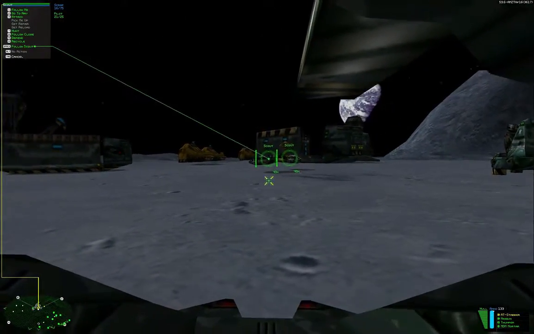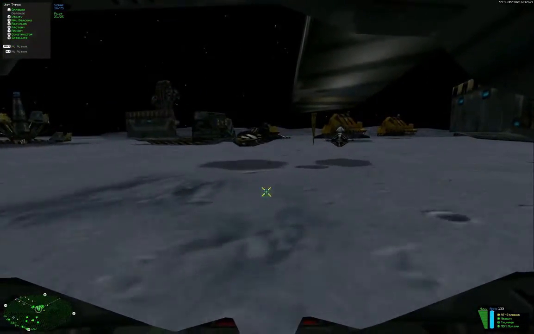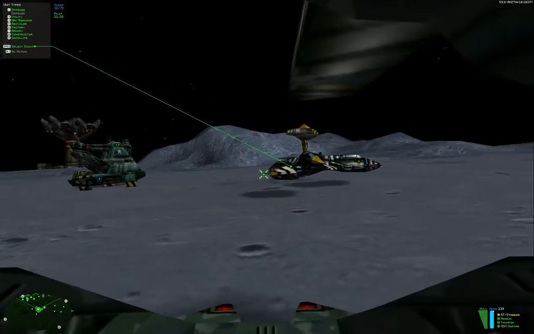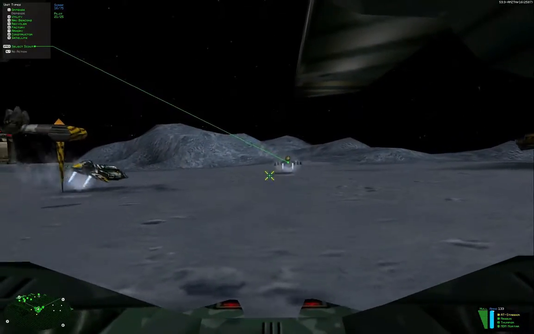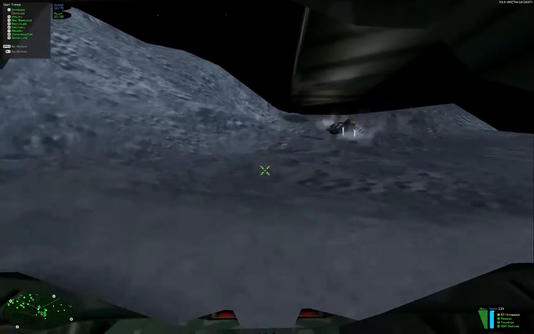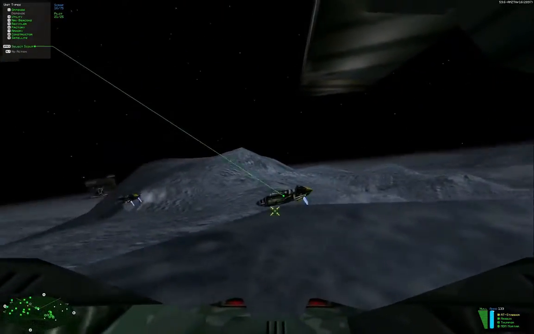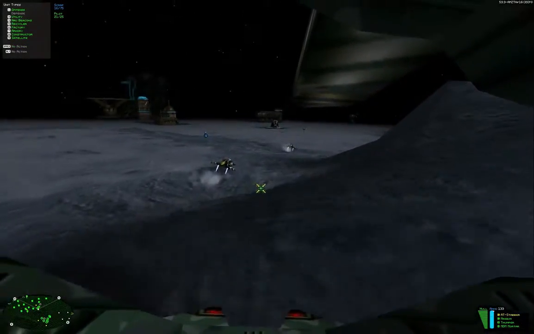So now I have a second nav point, and I can go ahead and send these guys over to it just by accessing them via their squad number. Squad 1, go to nav 2. Yes, sir. And there they go. And of course, the group system works with as many units as you put into that group. So if we had five scouts in the first group, all 5 of them would now be going to nav 2.